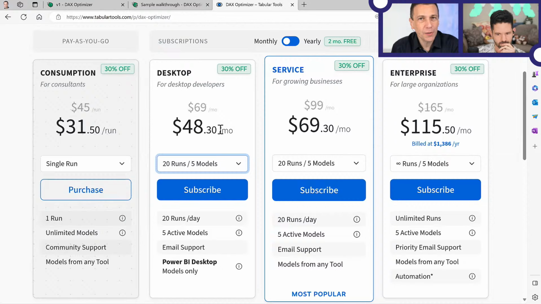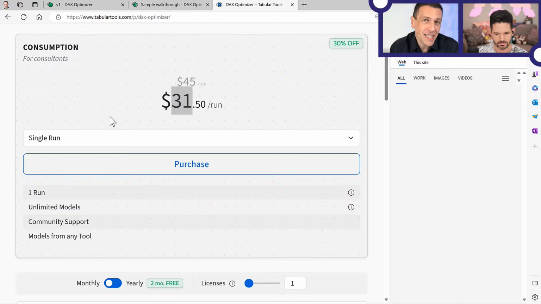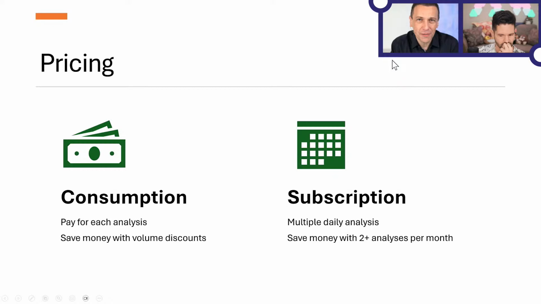This is something that you have to evaluate depending on the business and the size of the team. There could be several options. But remember, for a big model, you want to do a single run. It is $45, that now is $30. So basically, that's the cost for a full analysis of a model, regardless of the number of measures and the number of tables and so on. This is something we discussed at length, but we didn't find a way to do otherwise, because we wanted to keep the model simple.